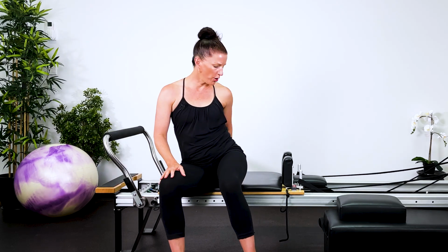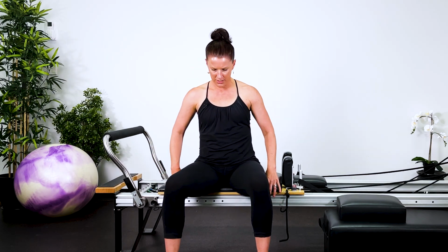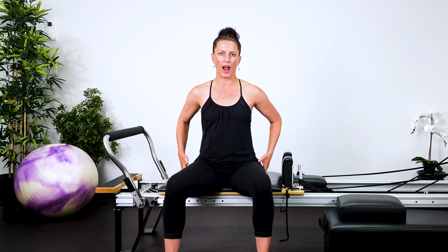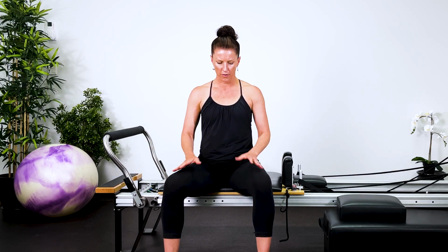So we're going to start perched right at the front of your bed. Okay, so your pelvis is right at the edge here on the carriage but slightly forward here. Feet are out wide so you feel comfortable, and then hands on the knees.